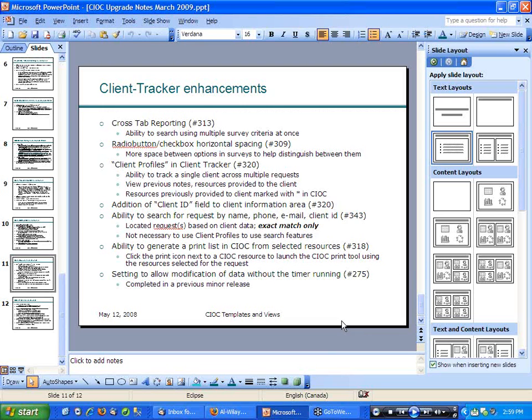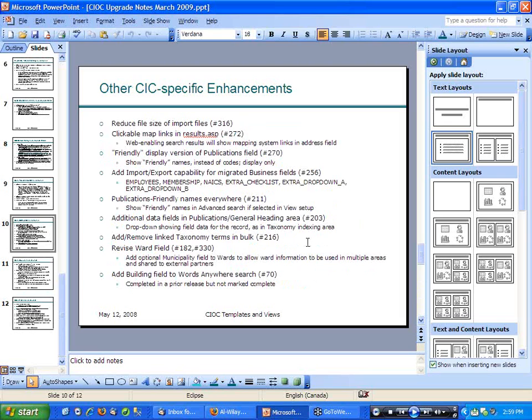Okay, at this point, I have covered everything that is applicable to the volunteer software. So anyone who's volunteer only can feel free to go if you have better things to do. And I know we're running over time, but I'm going to keep on going here. And I will stay until I'm done. And for those of you who can stay, and the rest of you can look at my slides or the video after. Okay. I'll do other CIC, then child care, then client tracker.